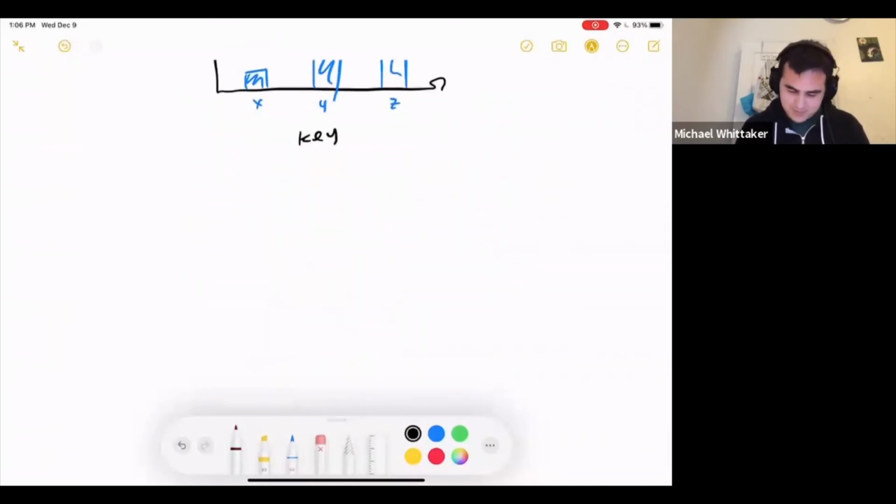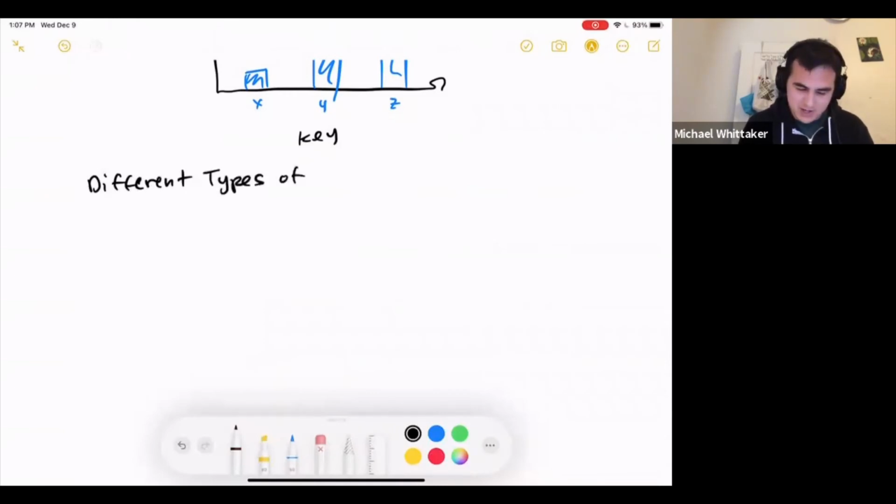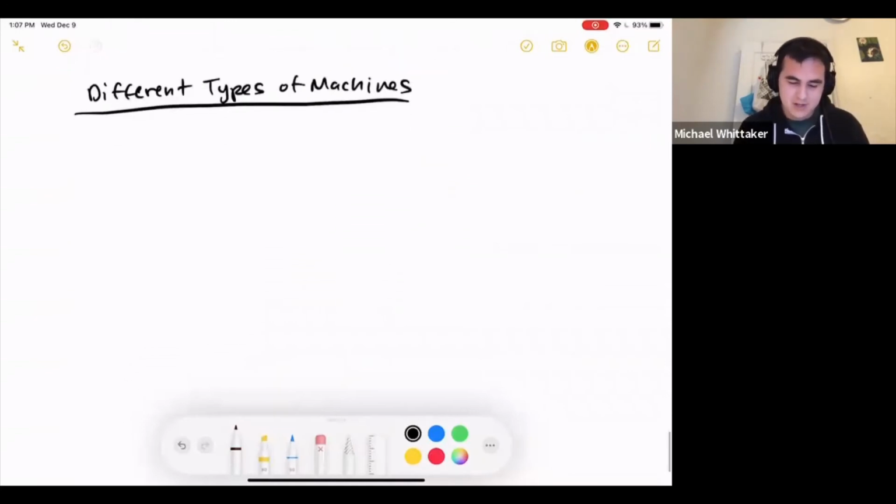Okay, so the last thing, this is actually the juicy part, and I'm not going to dive into it, partially because I think it would take too long, and partially because I myself have not fully grasped this. But I think the interesting stuff comes in when we start talking about different types of machines. So far I've shown this trade-off between space and CPU. Now we're going to see additional trade-offs in terms of money.